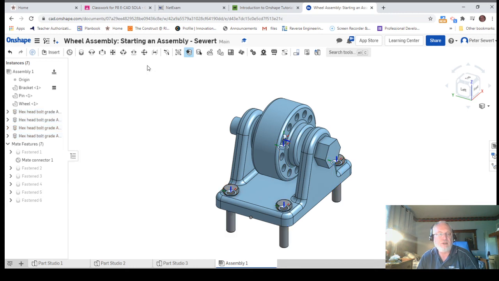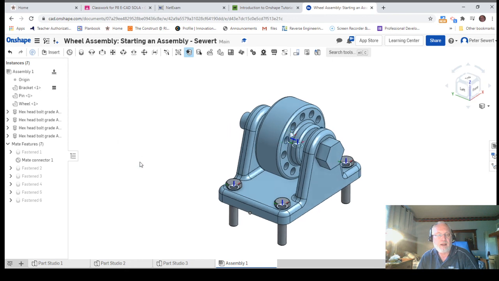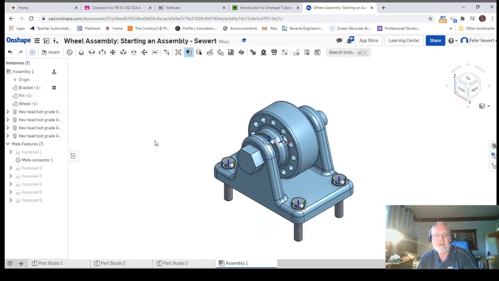Now I can green check mark and go back to my isometric, and we can see that all of these have updated to the correct length of 50 millimeters.